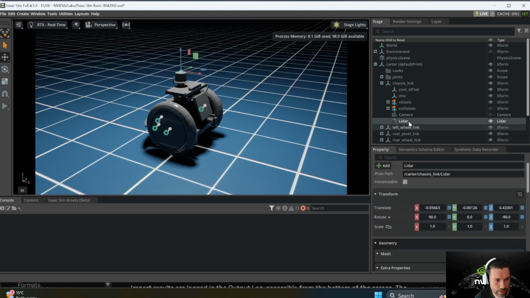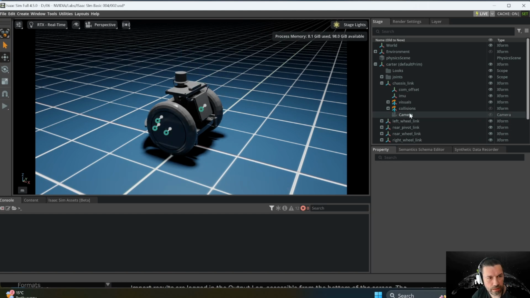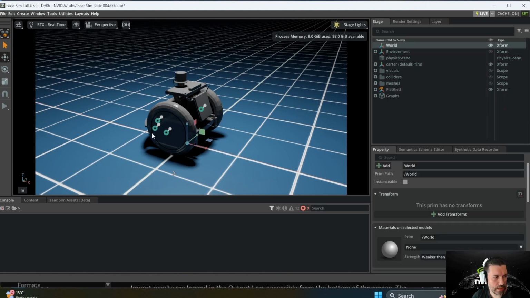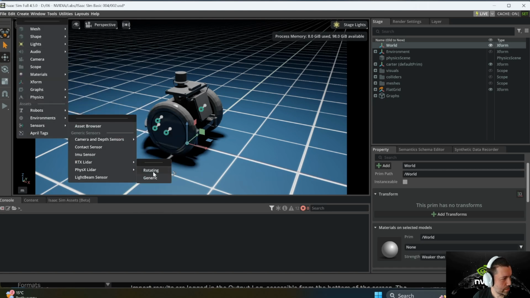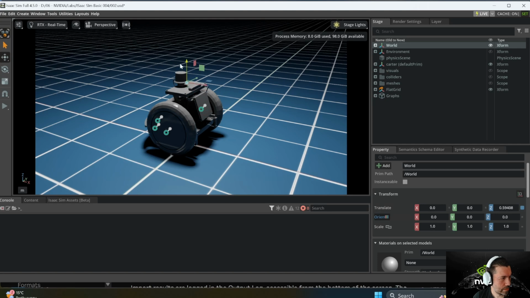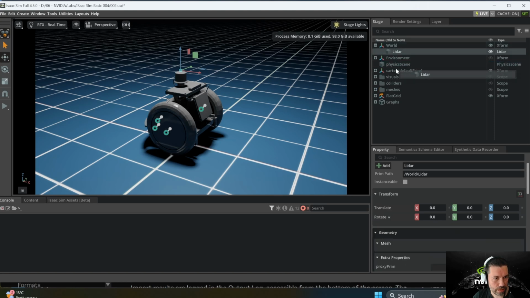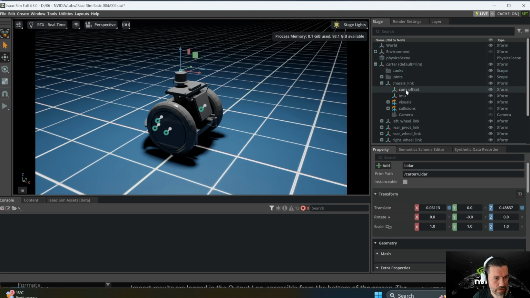How is that possible? Because I added it... Let's add it directly to the world, it will be easier. And then I attach it to the Carter, or to the chassis.